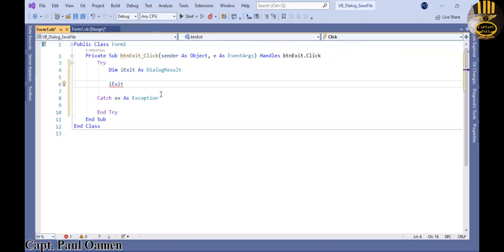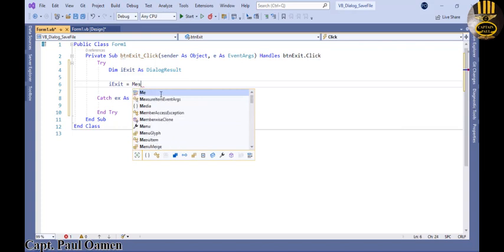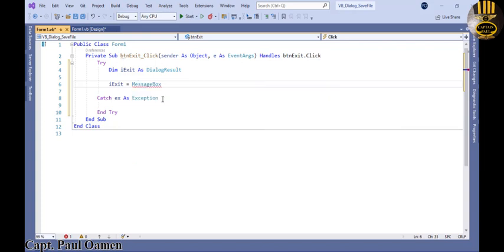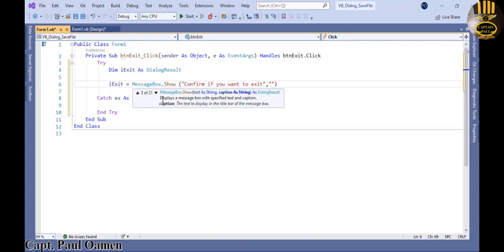So let's say exit equals message box dot show, and in there I'm just going to enter confirm if you want to exit. So that is my first argument. Enter a comma here. The next one I'm just going to enter dialog and save dialog and save files.